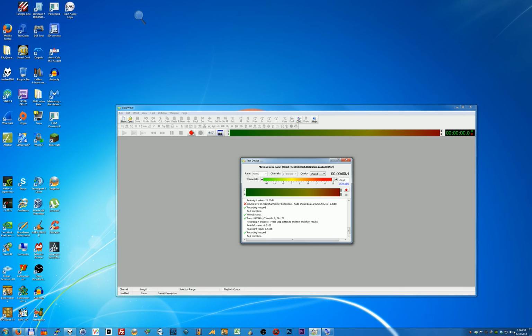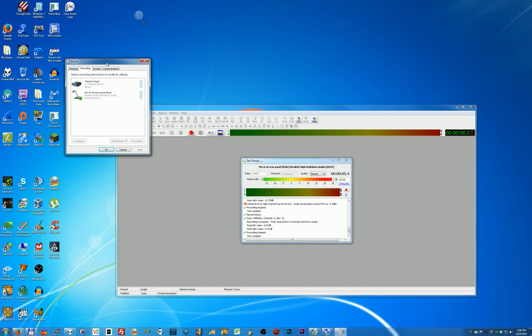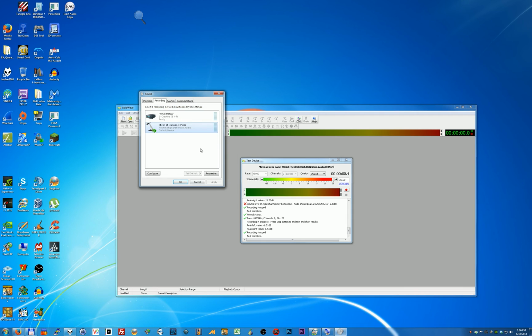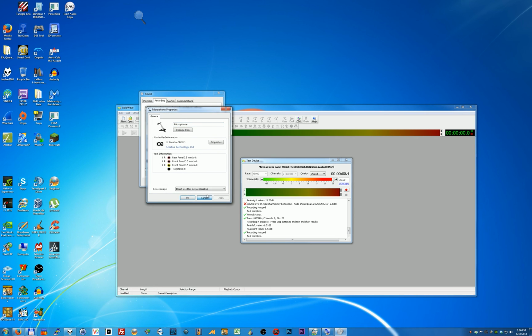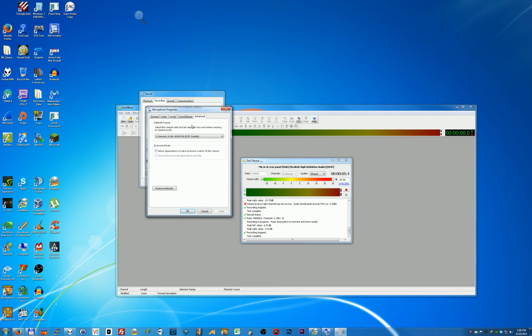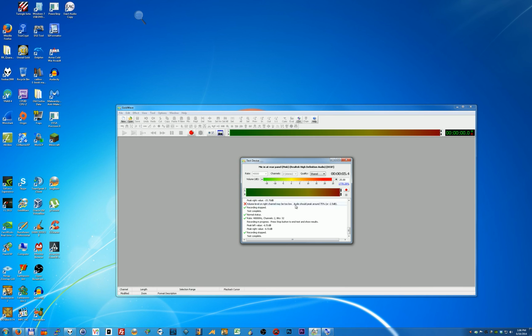Although, there is one drawback that I noticed. On the Realtek, it records only in 16-bit. It doesn't record at 24-bit. If you're an audiophile freak or whatever, and you want to record at that quality, between the two sound cards, the only way I can do that is my Creative sound card. I don't think it's going to work right now. See, 24-bit. Okay, I guess my question's answered. Totally unintuitive. I hope this video is maybe useful for somebody in the future.